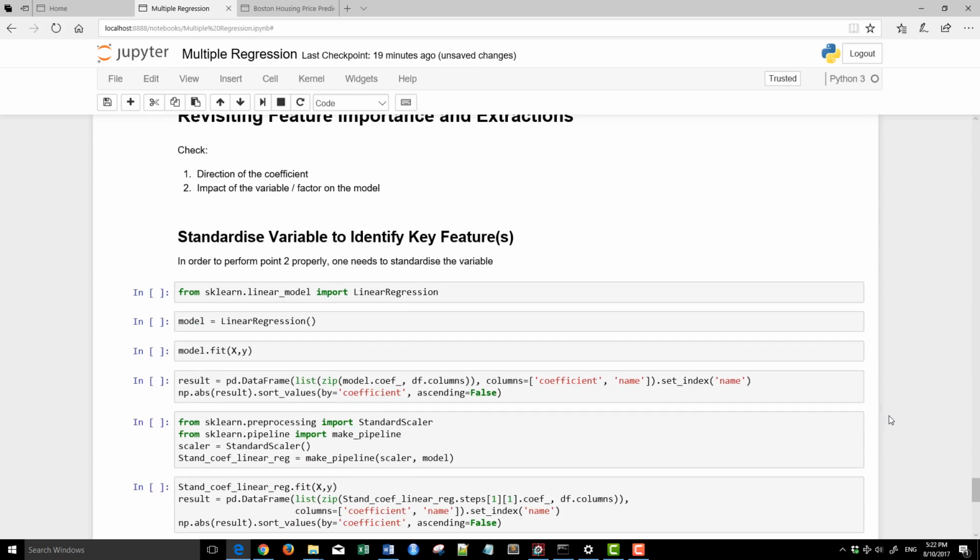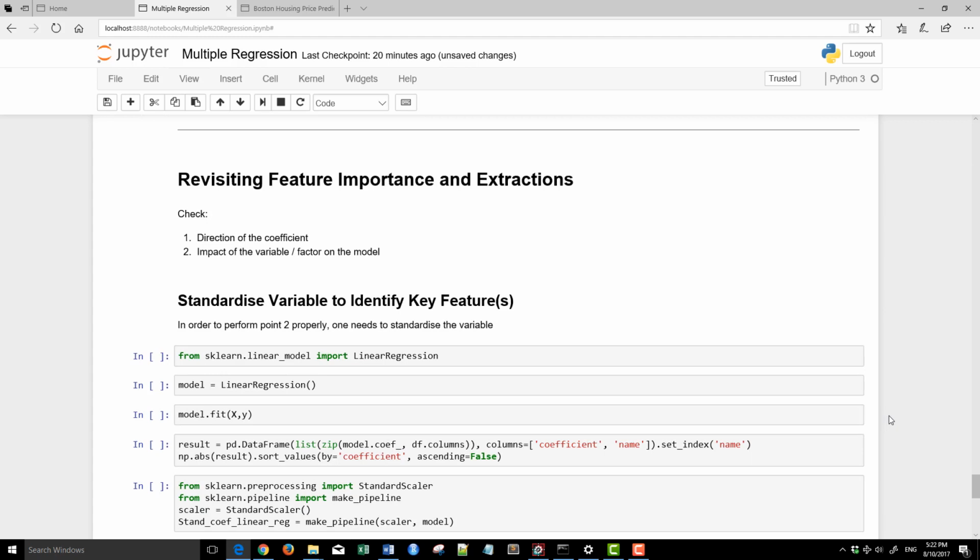You can tell there are a couple of things you do need to check. One is the direction of the coefficient, which we just did. The second one is the impact of the variable or factor on the overall model. Yes, the direction of the coefficient is important, but how significant is it to the overall scheme of things, or the model itself? There are two ways to do this.